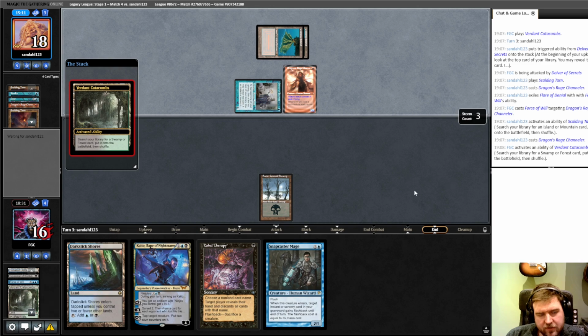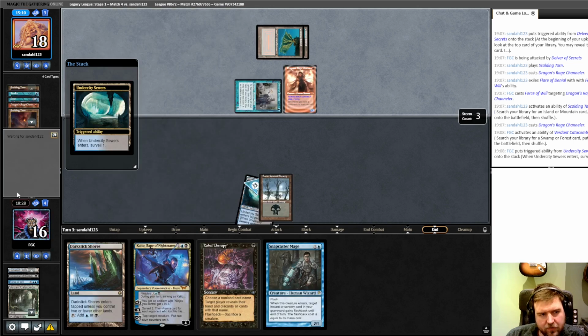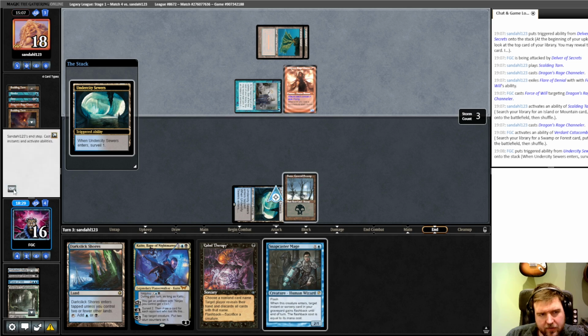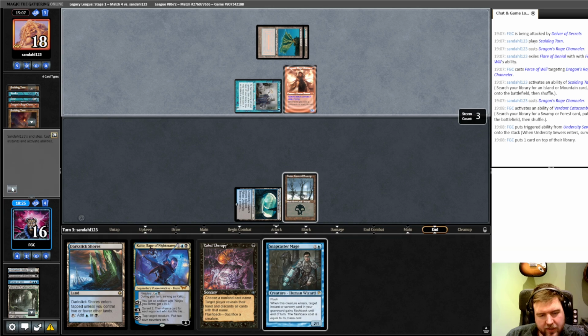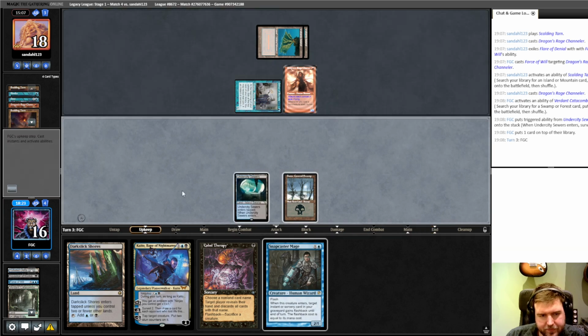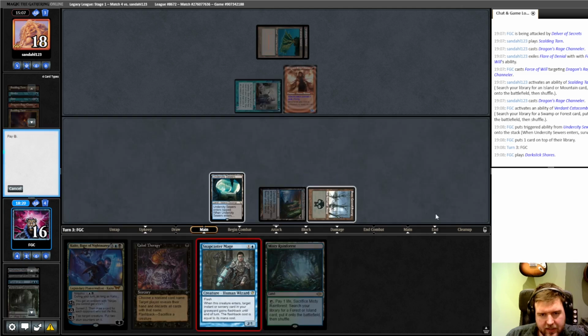I'm going to fetch my Surveil land here. I already have one Swamp. The second Swamp is not so useful, and I can't fetch Basic Island. That can fetch Basic Island, and it's probably enough. Let's play the Dark Slick Shores out, and let's play out Snapcaster.